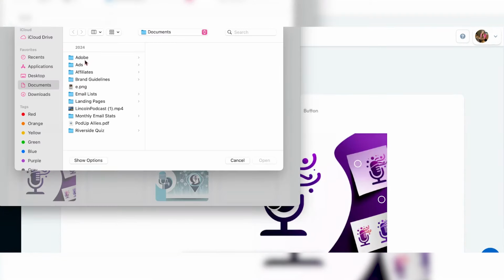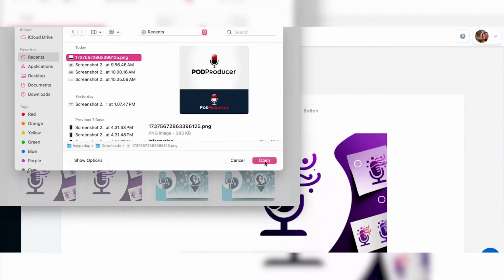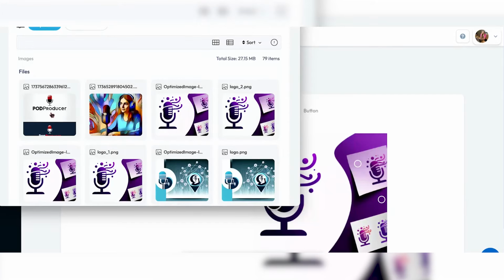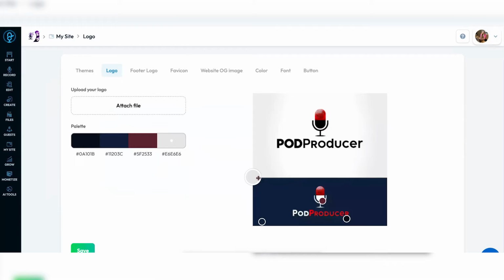Once I've selected that, I can go ahead and choose a logo. So if I want to upload a logo, I can upload a file for the logo, and then it'll give me these little bubbles here. I can use these little bubbles here so that I can customize the theme that I want to use. So it's going to pick up the actual hex codes of the colors inside my logo, and then I can use that as the theme of my website if I would like.